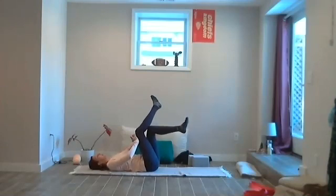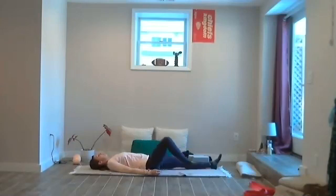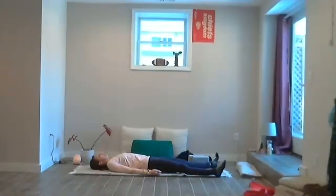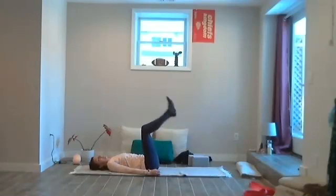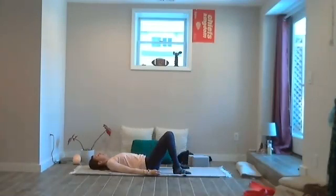Let's unwrap our legs. Maybe bring the feet to the sky, legs up. Or maybe you find a shavasana and just rest with your legs long. Whatever's going to find and offer some freedom right now after our eagle legs on the ground. Here, a couple breaths. And now let's exhale, bring the soles of the feet to the ground.